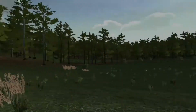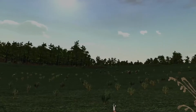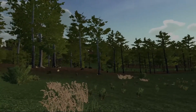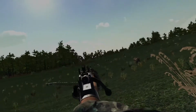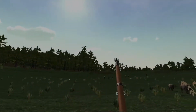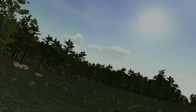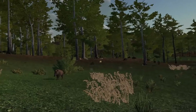Again, just be careful, you might die. You see there's another one coming from there, so they might charge you. Again, just stand very still. I'm actually surprised that they came in. But that one right over there is going to be our target. Hopefully we don't die. Again, if you die, it's not the end of the world. Your kill does not run away, unless you push the shot. Other than that, if you die, not the end of the world.